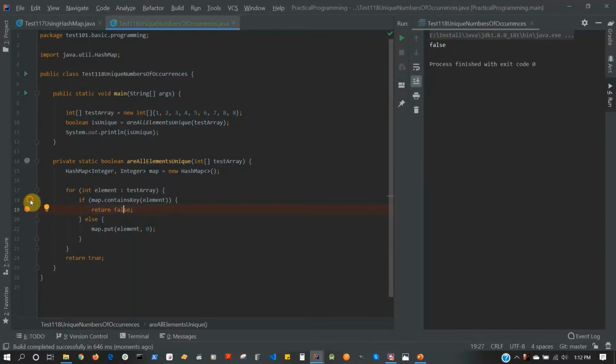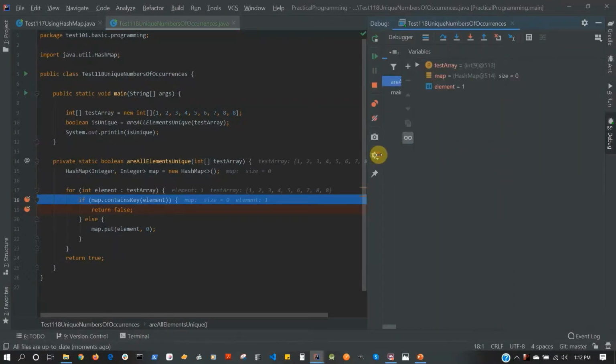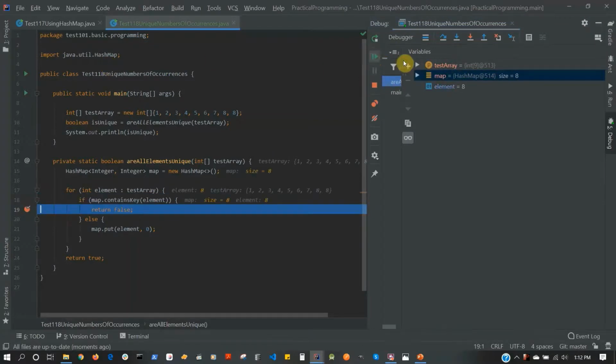Let's check. I'm going to put a debug point over here and do debug. All right, let me take this over here. So right now there is nothing in the map. Okay, let me stop this one and go all the way to the next.